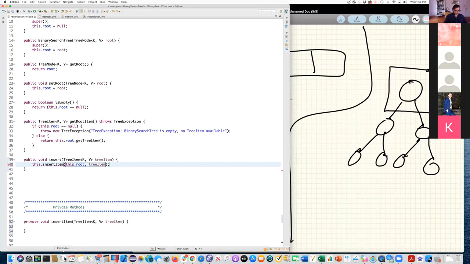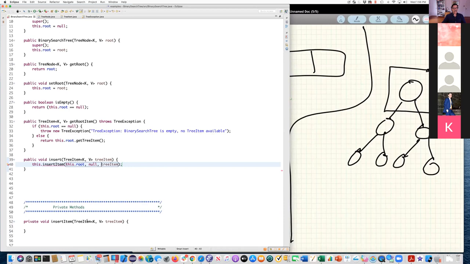Let me just double check to make sure that I'm not forgetting something. I need to also pass in the parent of this. So the parent of the root node is null. There is no parent. We'll see why we need that later on. We're not going to see it right away.